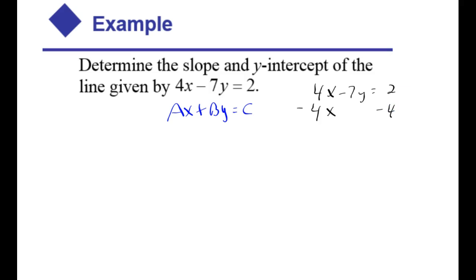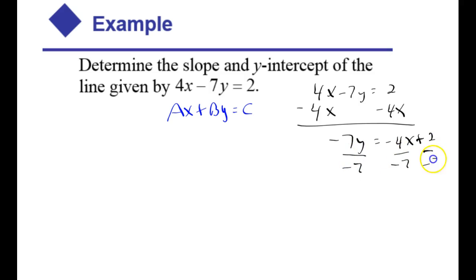To solve for y, we're going to have to get it all by itself, so I'm going to undo the subtraction and addition first, leaving me with 7y. I can't combine these, so leave it -4x plus 2, and then divide every term through by the leading coefficient of -7. So y will equal 4/7 x minus 2/7. So then I can see that the slope is 4/7, which is what they asked for. They didn't even ask for the y-intercept. Oh, yes they did. The y-intercept is (0, -2/7).